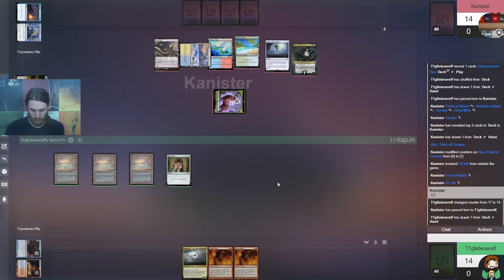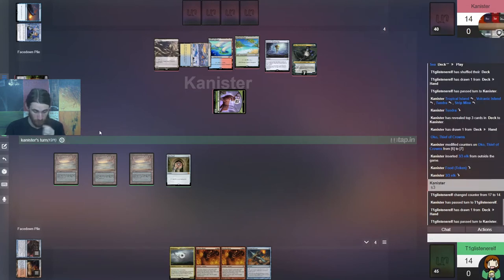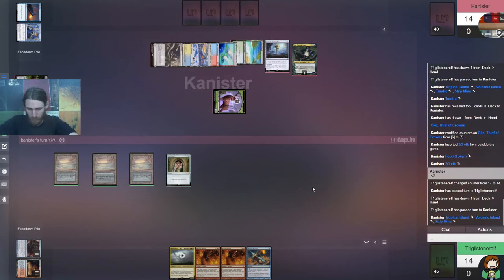Alright, so let's draw a card. Mental Mist, right on time. Ooh. Yeah, you win 0% of the games where you concede, though. So, as you do. Ooh, what's this?